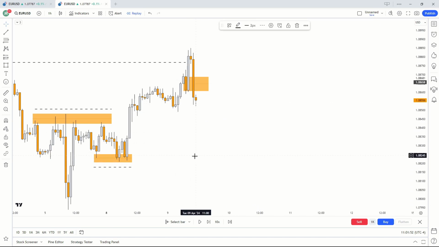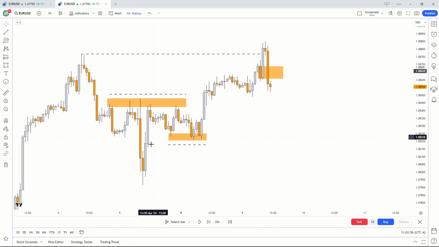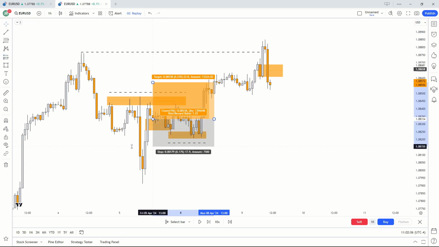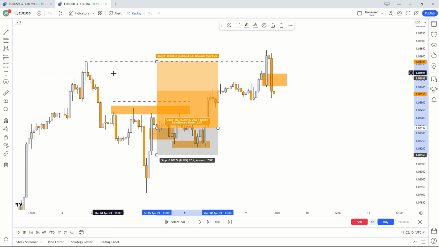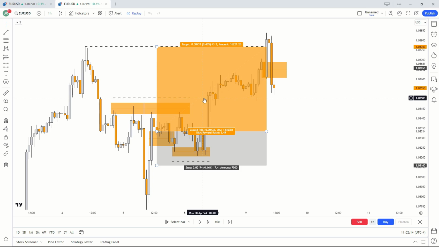Now, this isn't the only area you could have entered from. If you were down here in the market, if you had a chance to enter from here, if you caught this fair value gap, for example, I'm just doing this off the top of my head, and you placed a buy order right here, for example, stop loss below this candle's low right here, and you targeted these equal highs right here, this would be a perfectly valid trade. This would be an amazing trade, in fact.